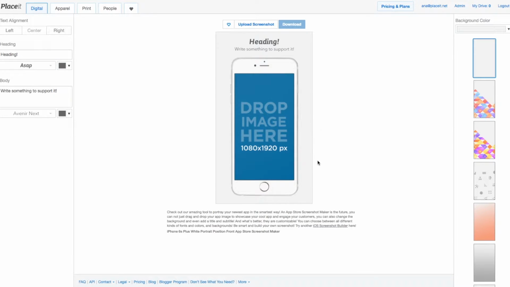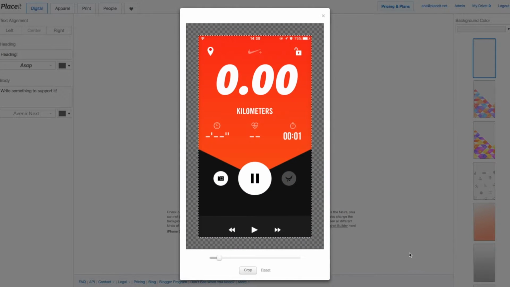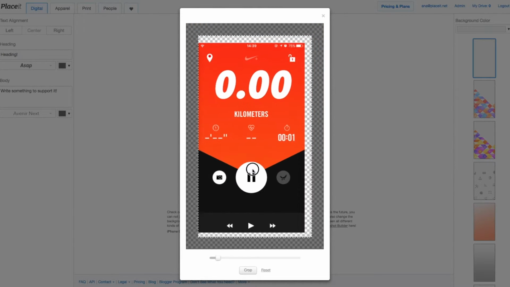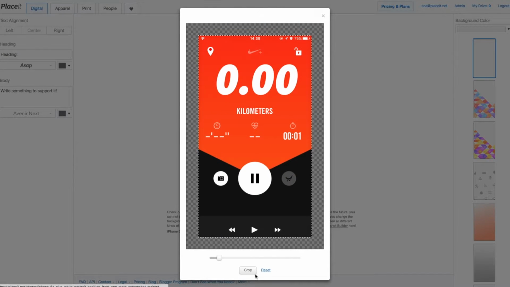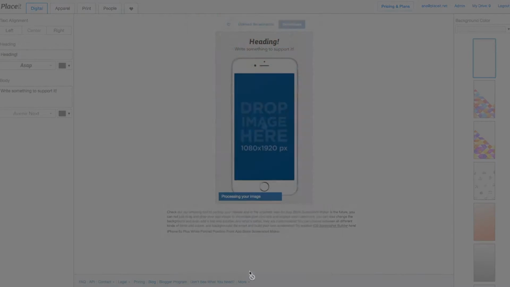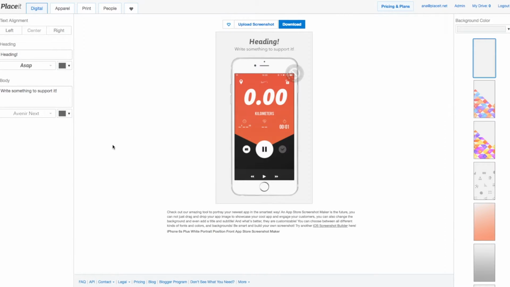Now that you have your template, just drag and drop your screenshot. See how easy it is? Okay, as I said, this screenshot I just took it with my iPhone 7, so it's the exact size that it needs to be. If your image is not the exact size, don't worry about it. You can zoom in, you can zoom out, you can drag it over here to reposition it, but this one is okay, so I just click on reset and crop. Beautiful, huh? Now your screenshot is inside the iPhone and we can go ahead and play with it to customize this template according to your brand.